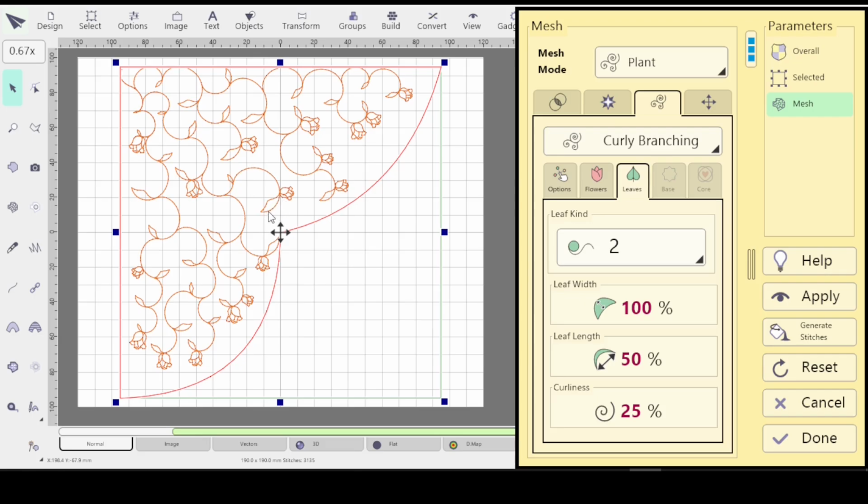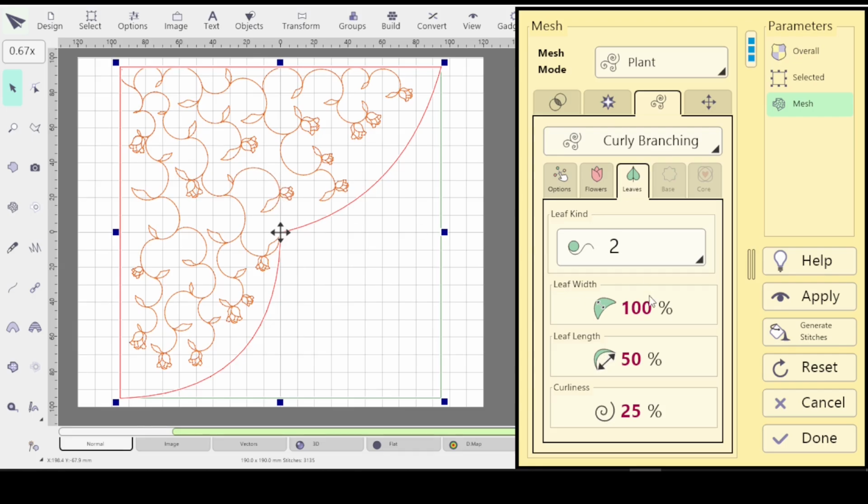I'm not quite sure, but because I still have leaf number 2, so it's still like an S shape. But at any rate, I made the curliness less to maybe try to straighten it out a little more. And from what I'm finding now about the leaf length is actually just the leaf. So it's not this part.